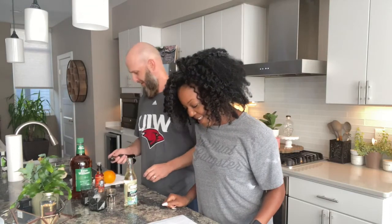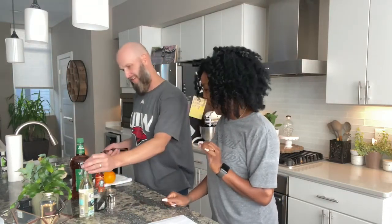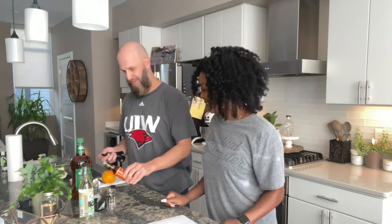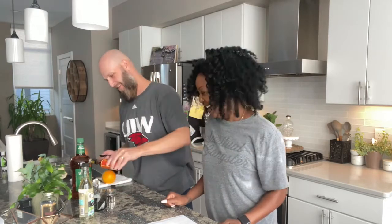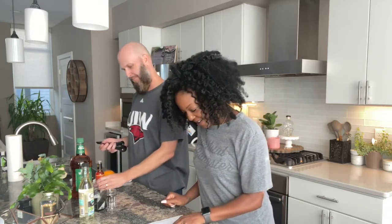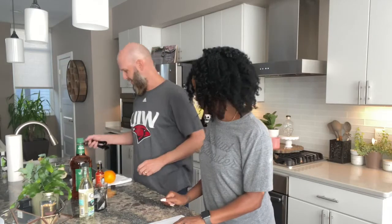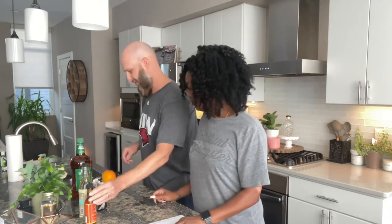Okay, and then next you have to have 2 dashes of bitters. I like to go 6 dashes. Okay, girl, I'm just kidding. 2? Yeah, 2 dashes. 1, 2, and you've got to do a little one on top. Okay, then fill the glass halfway with ice. Oh, I thought with whiskey. Well, first you've got to mix those together. Okay, let me get a spoon.